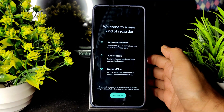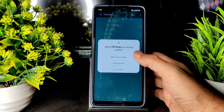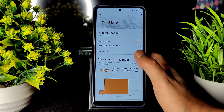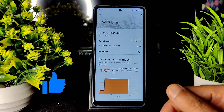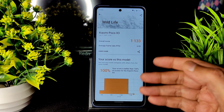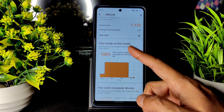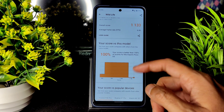All basic settings are available. The Safety app is also installed and the Recorder app is also installed — you'll find this only in Android 12 Pixel Experience ROM. FM radio is also given. I ran the 3D Mark test — initially I wasn't able to run it, but now I have. What a score! The overall score is 1133, average frame rate is 6.80, and your score is better than 100% of POCO X3 scores — excellent ROM.